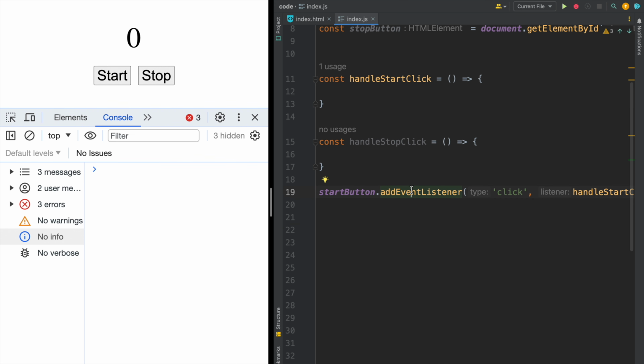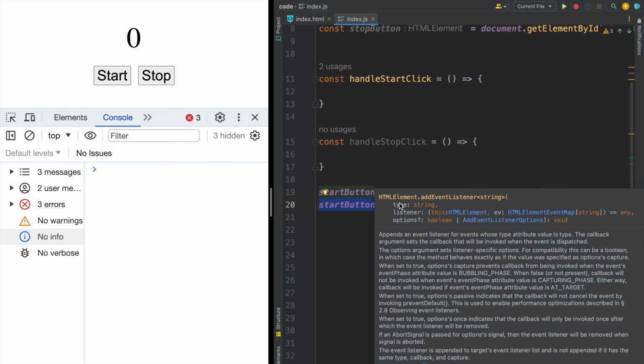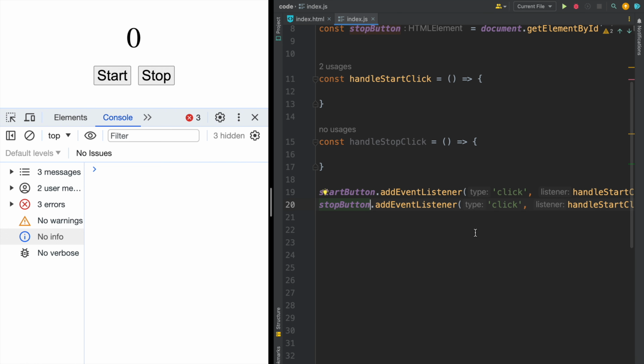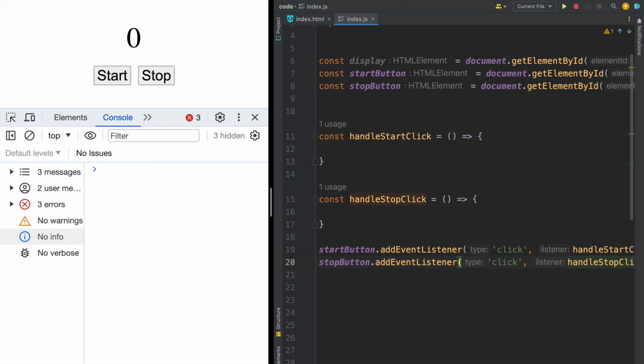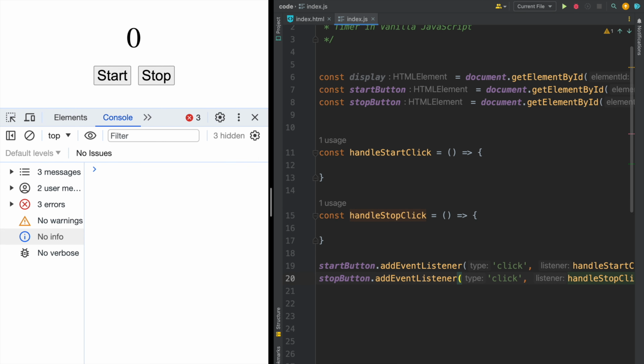And the same thing with stop, so command D for copying this line, and stop button, add event listener click, handle stop click. So it's our main structure for the start of our task.